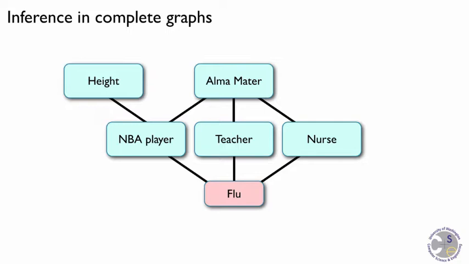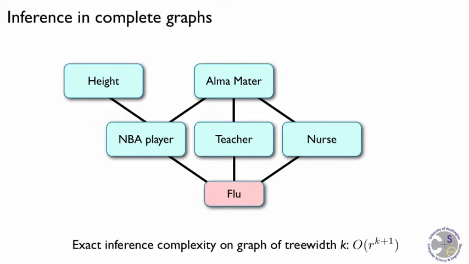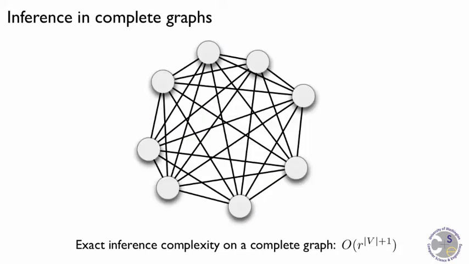Low tree-width graphs such as these are convenient because exact inference is tractable. In fact, it's exponential in the tree width of the graph. But what happens when we want to perform inference on a complete graph? A complete graph consists of one large clique and has tree width n-1, where n is the number of variables in our model. We could use a technique like a tree approximation, or we could use sampling-based inference like Markov chain Monte Carlo, but the problem here is that the joint distribution can be complicated because it's not decomposable.